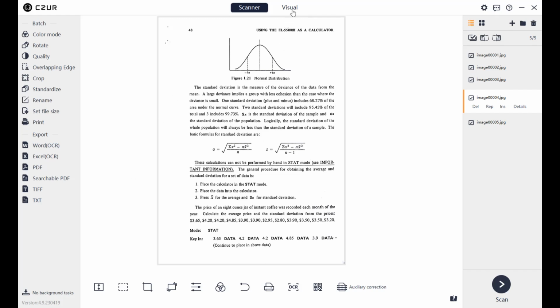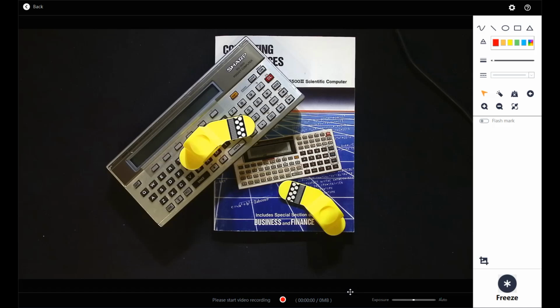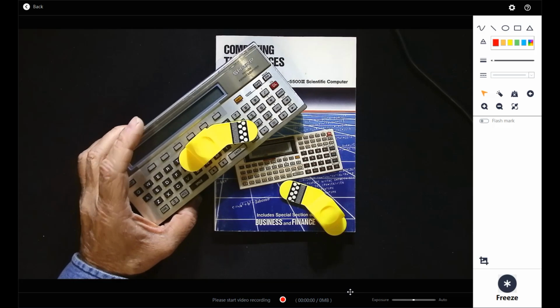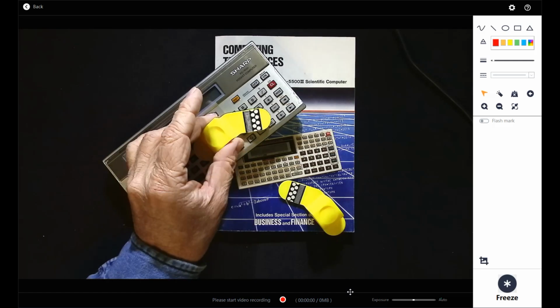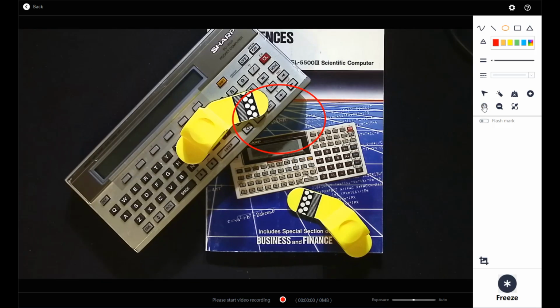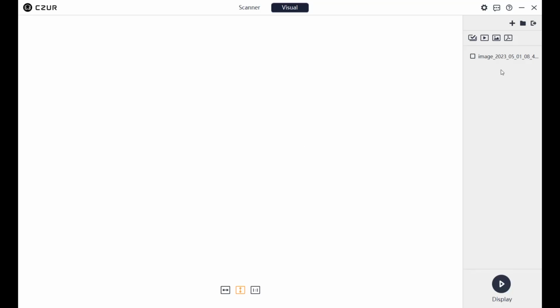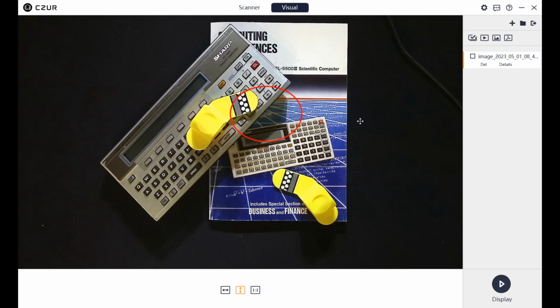Now, the other feature that this CZUR has is the visual mode. We can go like this, and now we can use this for presentations through the computer. So again, you can see the very good depth of field we have. We can select drawing tools and draw on the screen. We can enlarge, reduce. Use a laser pointer to highlight things. We can take a screenshot of that and save our screenshots. And if we go back to the main visual page here, there is our saved screenshot, which is pretty interesting.